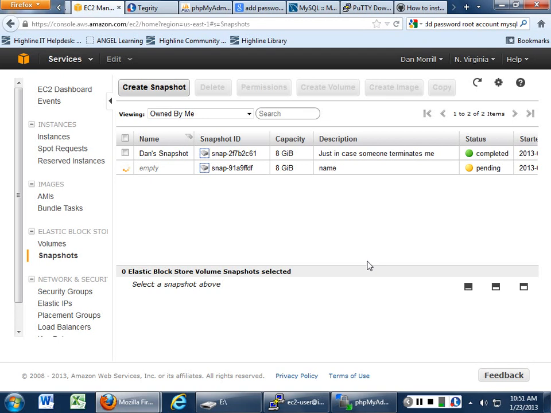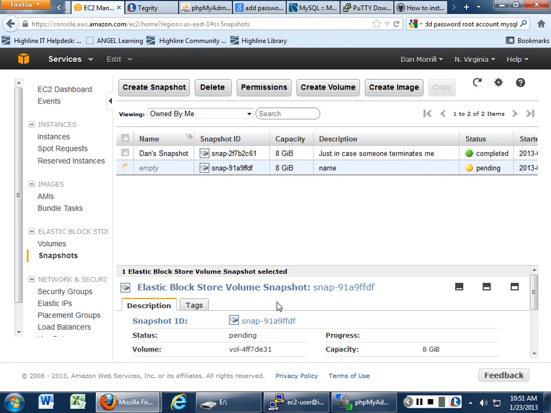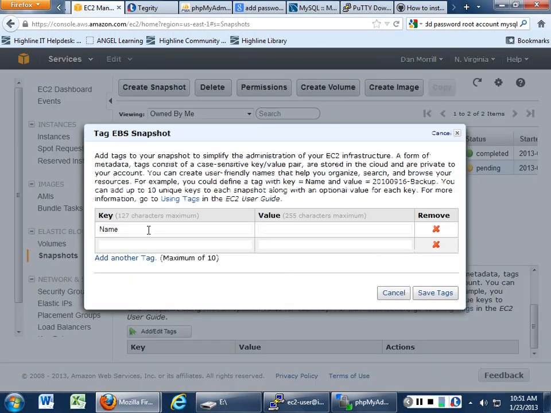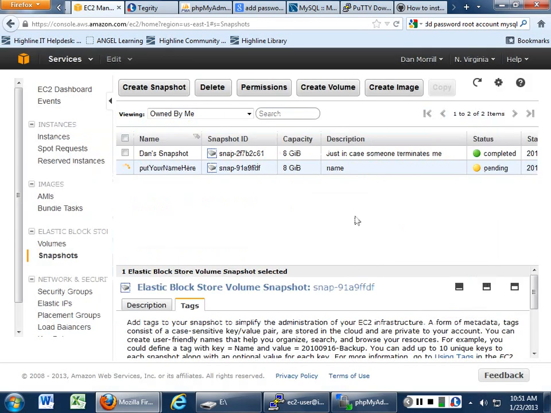Then you're going to get a snapshot that sets aside 8 gigs for you with a name and a description. You can always change the name over. If you want to change the name, you can add tags to it, using Edit Tags. We just randomly pulled the box out, and that gives it the ability to know who has what where.